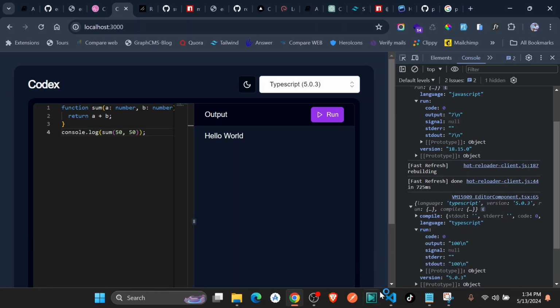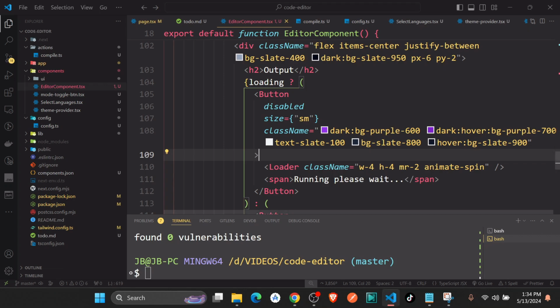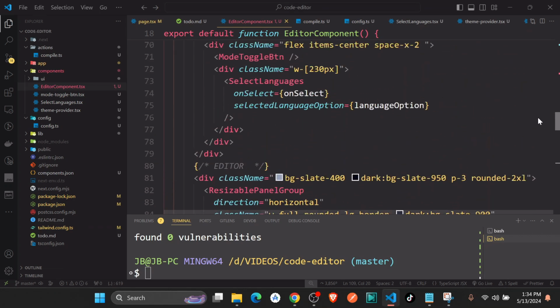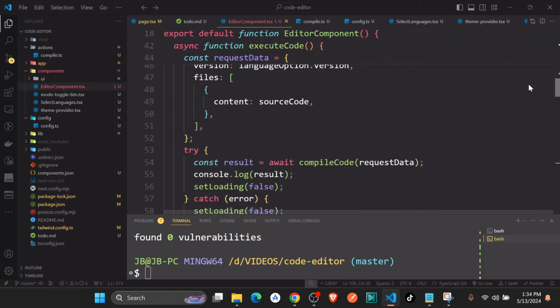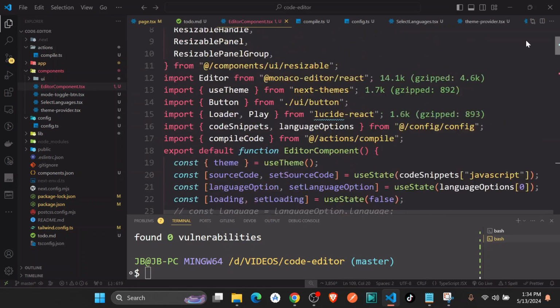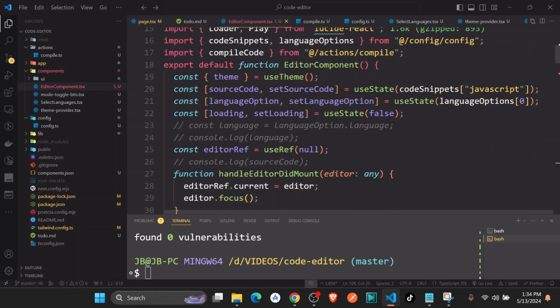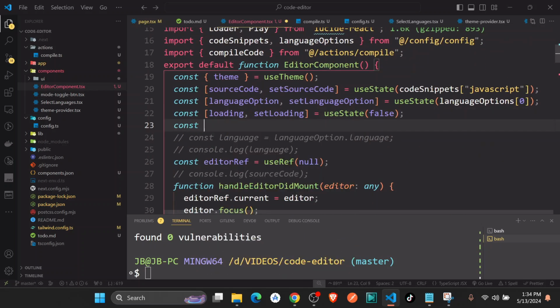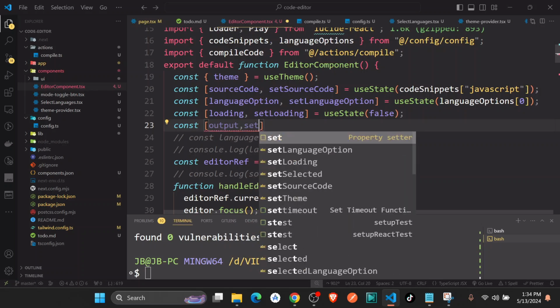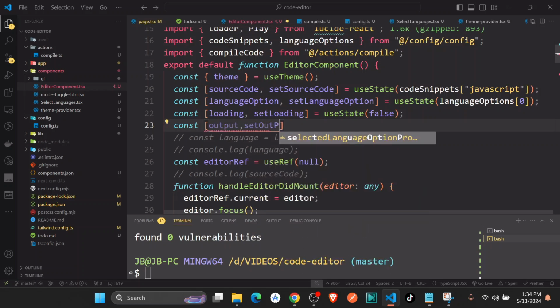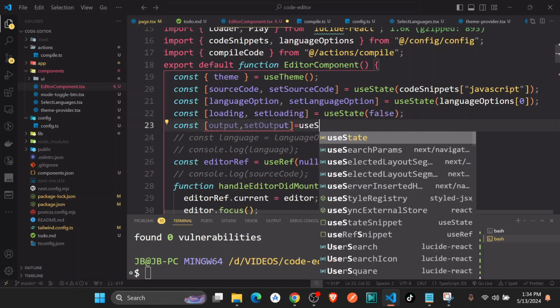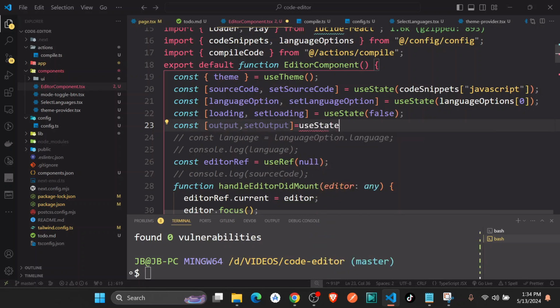So here we could just go ahead and have the output. Let's just go ahead and have the output const output, set output, is equal to use state.